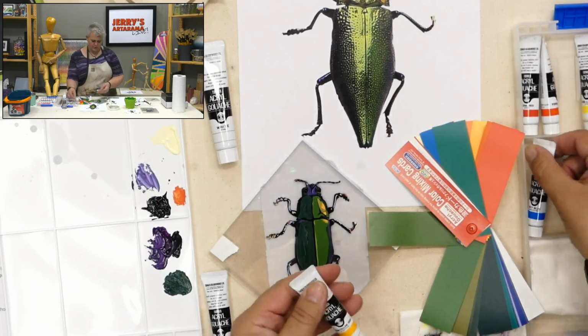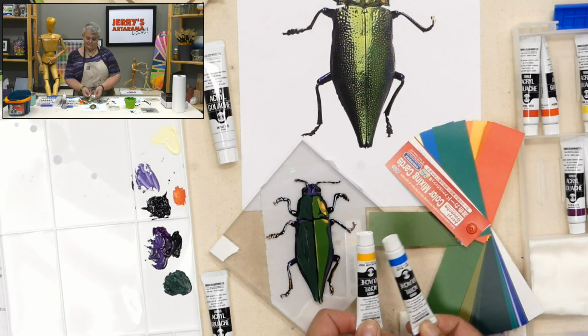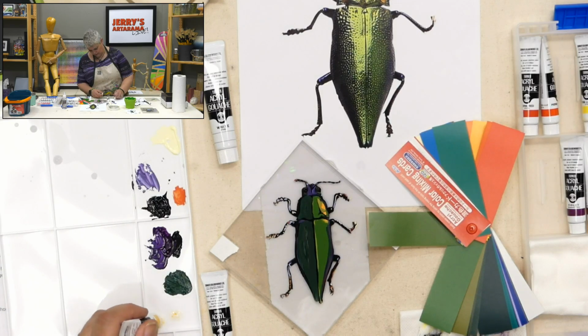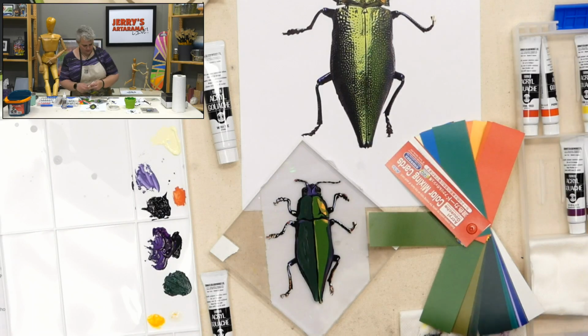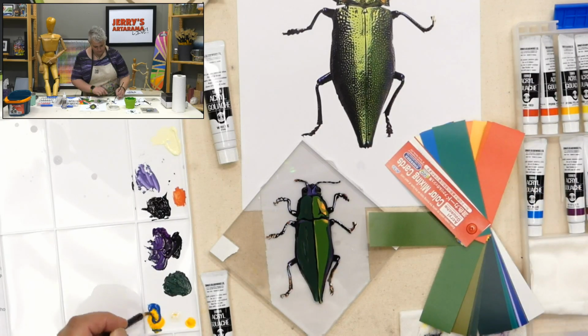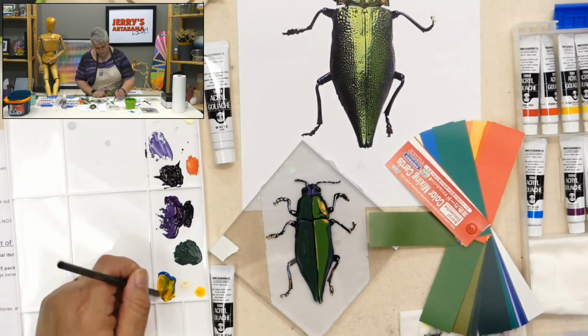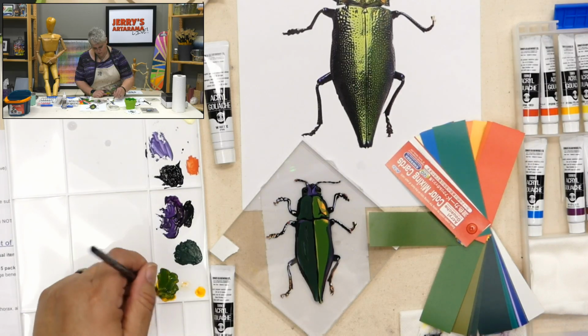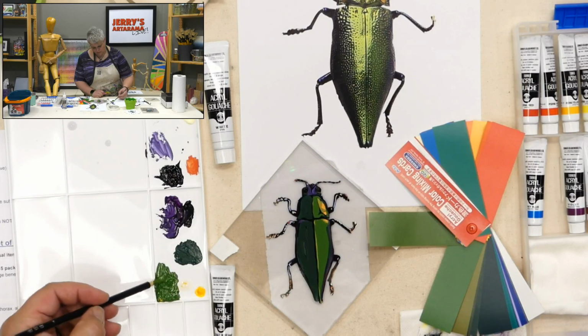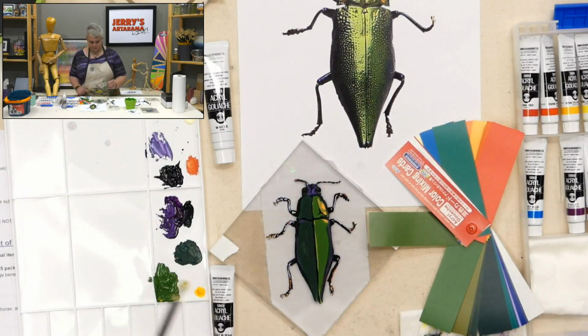So we want the really deep colors, which you wouldn't think these two would make that, but okay, so 1 and 1 is what we need for this. And I'm going to make quite a bit more of this since we're going to be using it. And I'll also leave a little bit of that because I think I used it for just kind of lightening some colors. Again, blends right in.